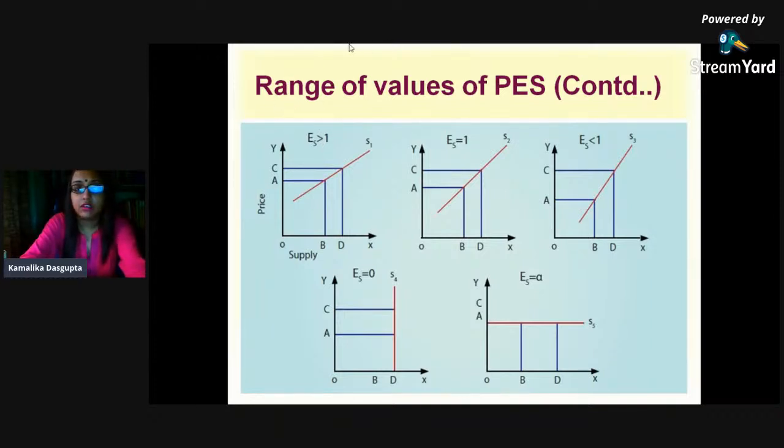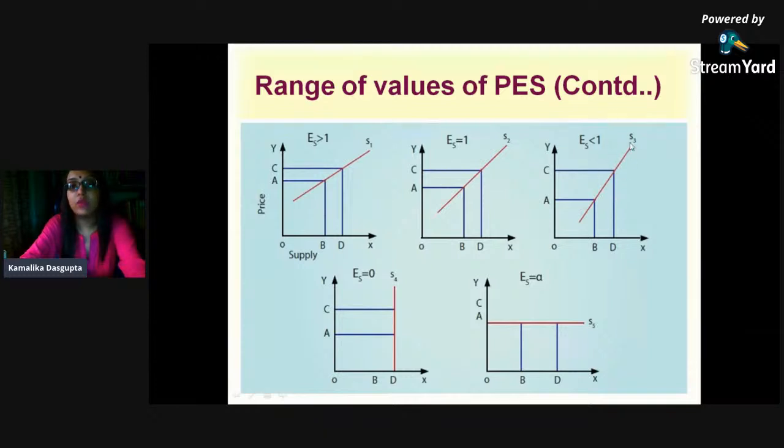So whenever supply is relatively elastic, that is, the elasticity of supply is greater than 1, the supply curve is flatter, which means that with a slight change in price, the supply is going to change by a much greater amount. So that is what is meant by elastic supply. The value of elasticity of supply is greater than 1, and as a result, the supply curve is flatter. On the contrary, when it is less than 1, it is steeper.